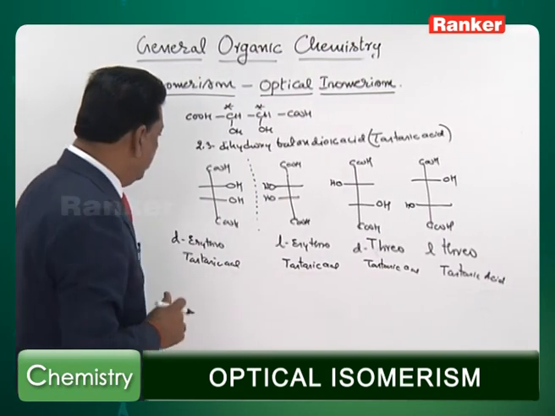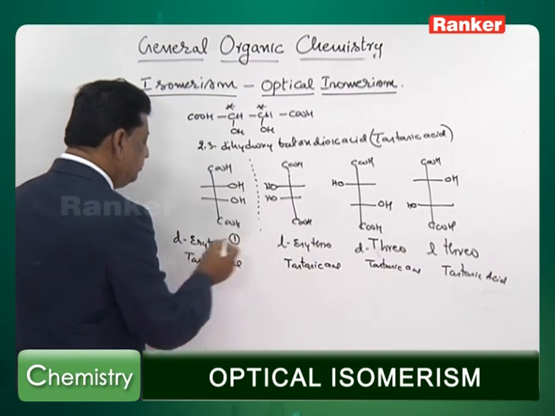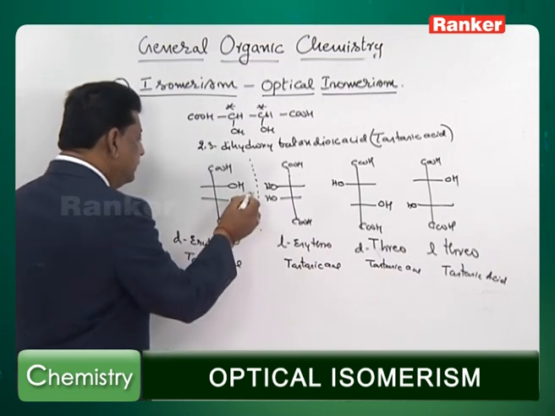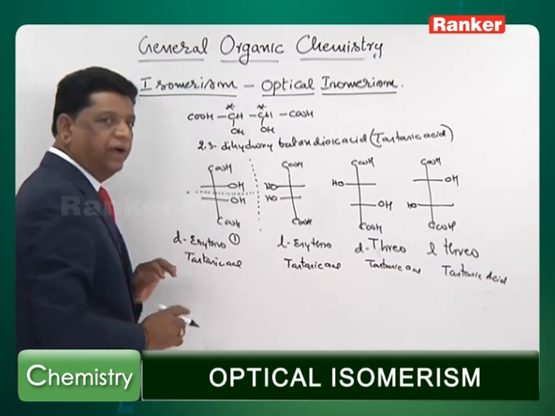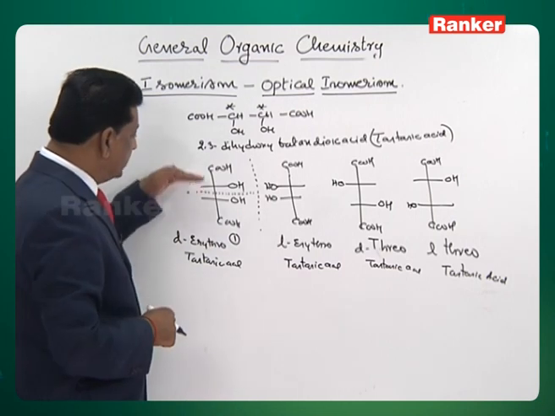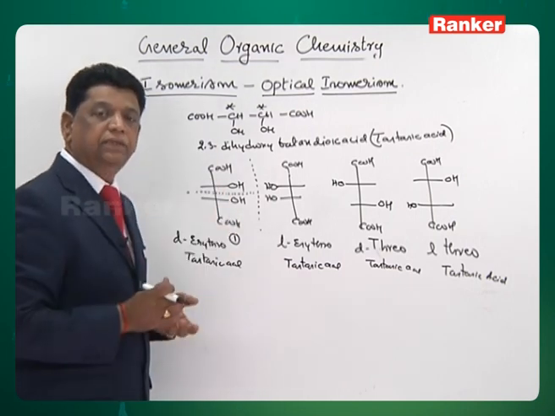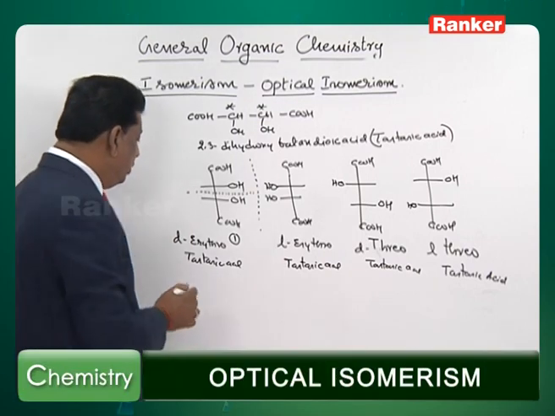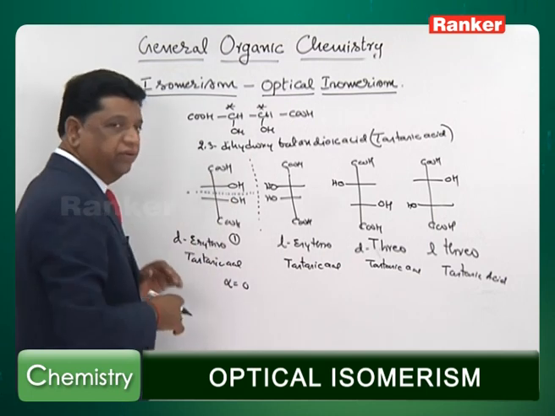Then where it goes wrong is, if you carefully observe compound 1, it has a line that is going to cut this compound into two halves, right? That means it is a compound which cuts into two halves. As I said, like an apple with symmetrical parts, optical activity will be 0. So the optical activity is 0 because it has a plane of symmetry.